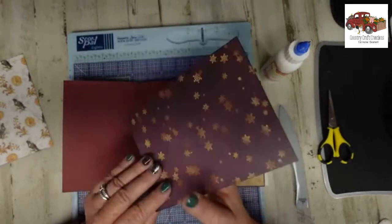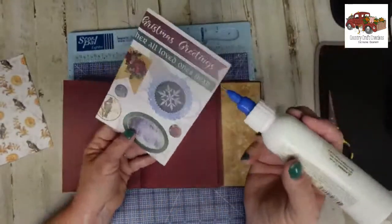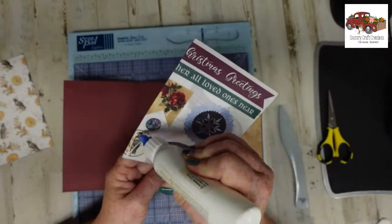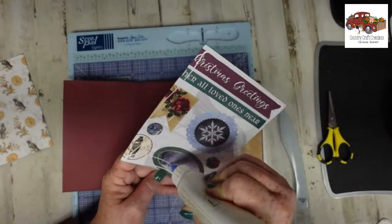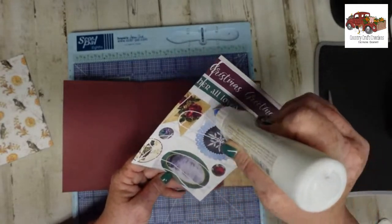And this is the back of one of my tags, but you get two sets of tags in your package. And then you get three sheets of each design, so you've got plenty.